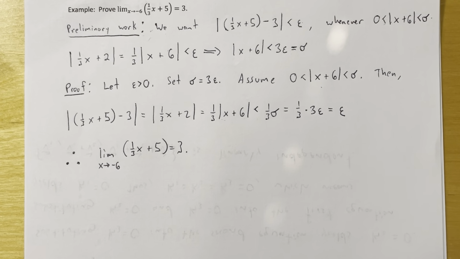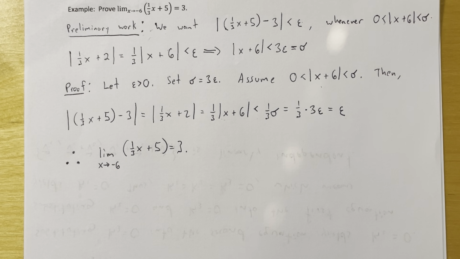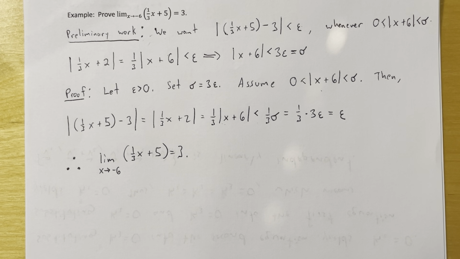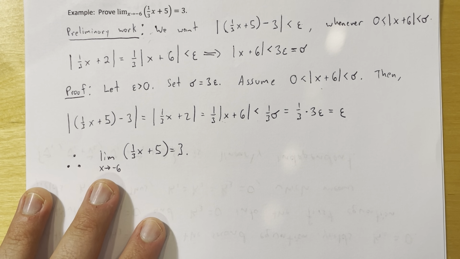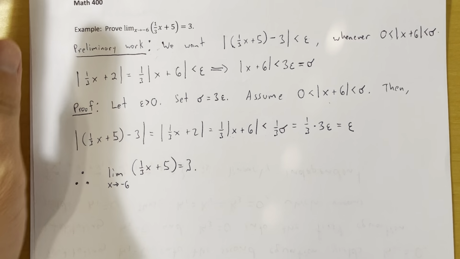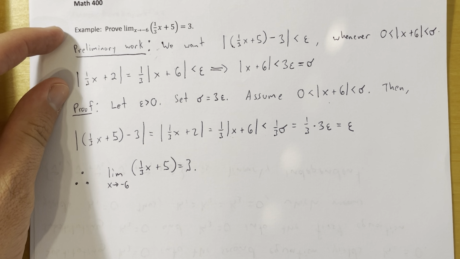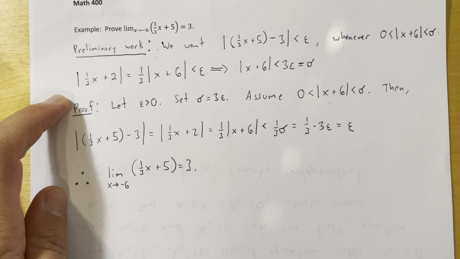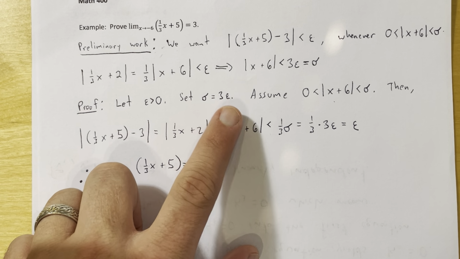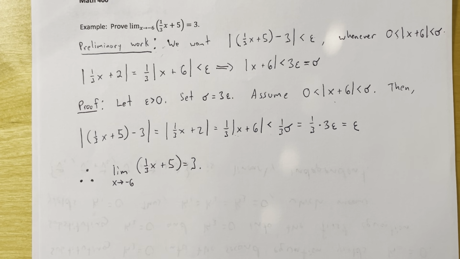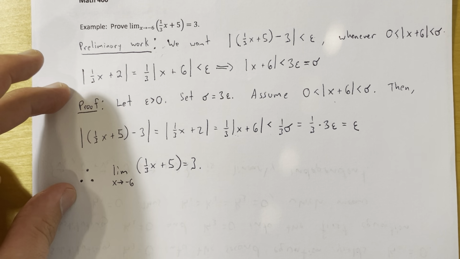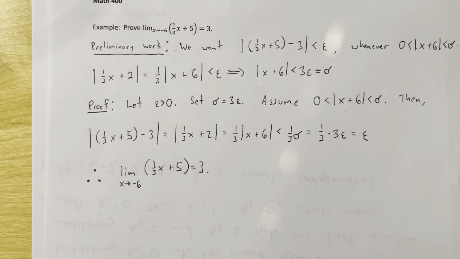Period. I would recommend going back over this proof a few times, because this is a notoriously tricky subject to get used to. But this is what these proofs look like. And again, remember, we typically always start with this preliminary work and then use it right here in the beginning. We're using the work that we did to set delta equal to something in terms of epsilon, and then write up our proof this way. Okay? Let's try a different one.